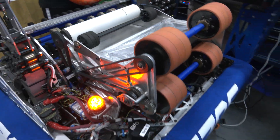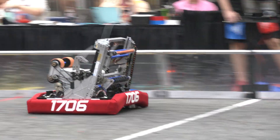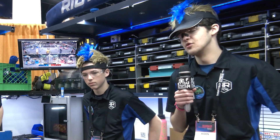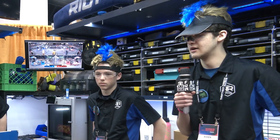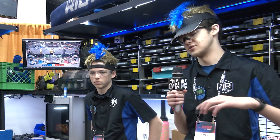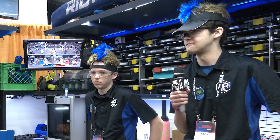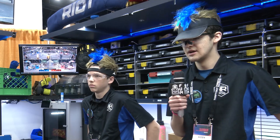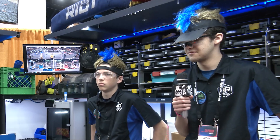I have to ask — I was a little surprised not to see Ratchet Rockers go with a turret this year. Talk to me more about that decision. We talked about the turret design for a while. Our main conclusion was it was going to add a lot of complexity to the robot, and the handoff sequences and overall intake would be harder. So our trade-off was instead of a turret, we got two intakes. That really allows us to get smooth cleanup cycles — we can get all four notes in an amplified period in about five seconds. It's not quite the same as teams like Poofs who have an amazing turret, but we can come pretty close with a way simpler robot.